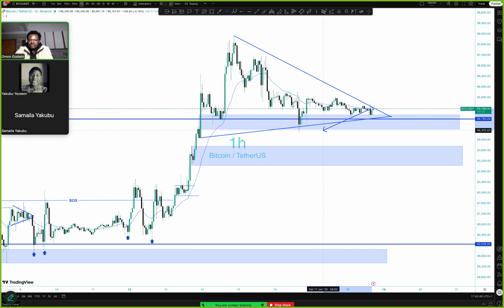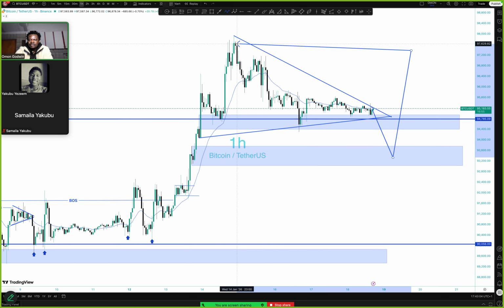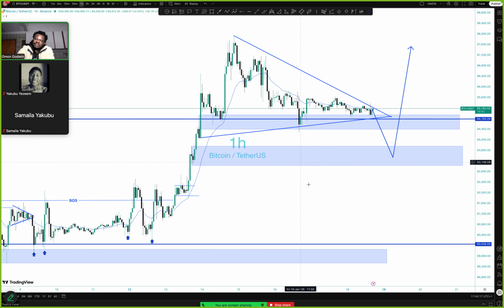So this is consolidation, this is manipulation, right? Then this is distribution. The market will now target this zone. And bear in mind also, we have what we call an order block here. You see the candlestick, a sweet order block there. So if you are trading, this is what you should do. You wait for the market below, based on what we have on the market. Everything aligns with our trading patterns.